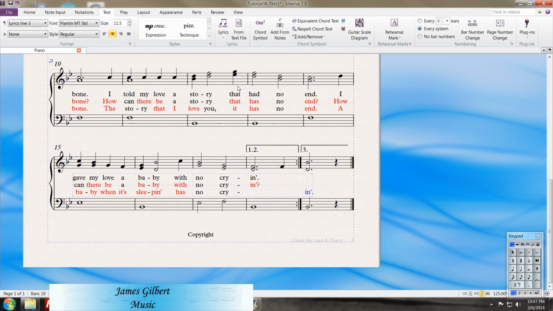Type in the rest of it, and we have it. If I had done, let me go back, I'm Control Z to undo. I double click here, I come back here, I do like this, so I do a hyphen, dash, and then space to go to the next one, I get this, which I don't want.